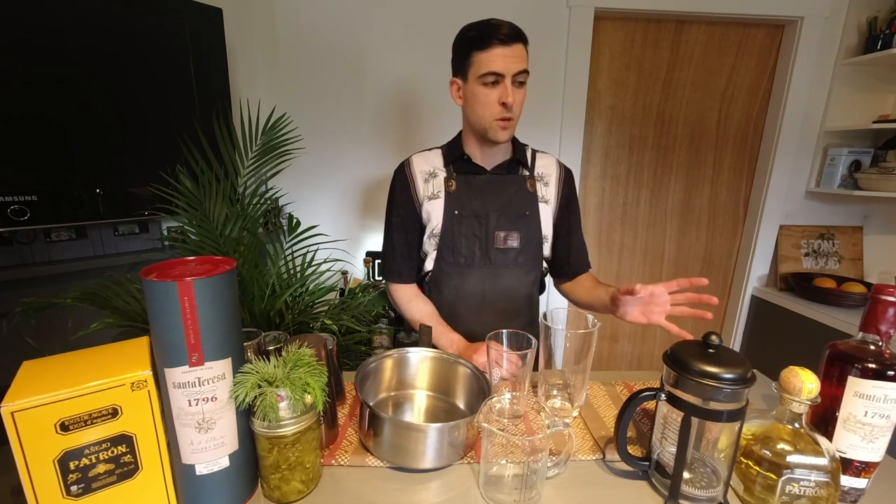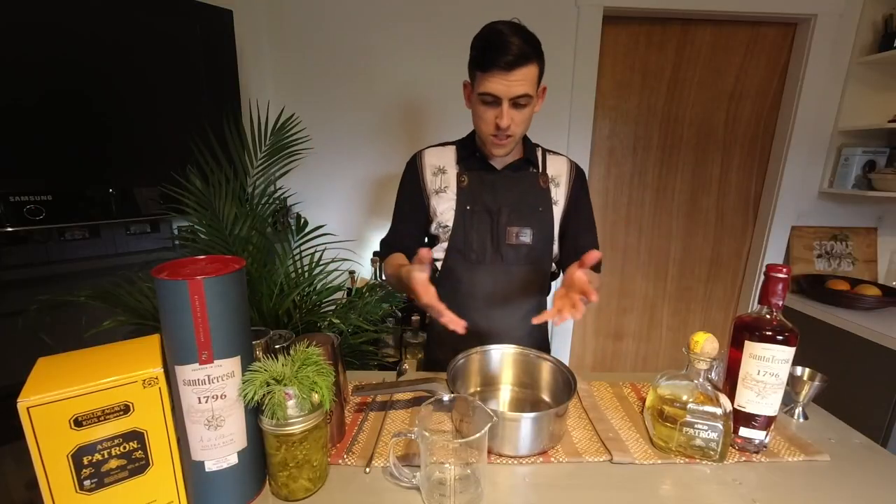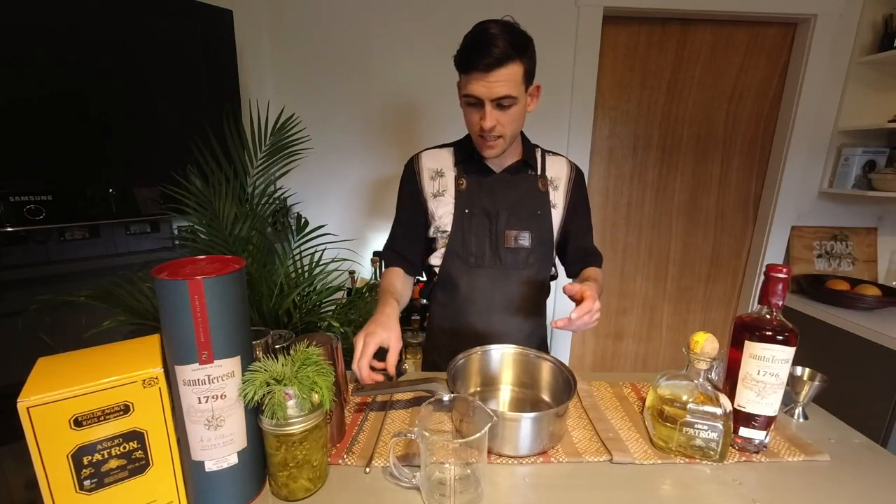Depending on what you're going to do at the end, you may want to add a little bit of water to dilute it — 20% is kind of your magic number. I'm going to be pouring mine over ice when I get to the party. But if you're going camping or hiking without access to ice, dilute it a little and chuck it in the lake when you get there — it'll cool itself down to a nice temperature.